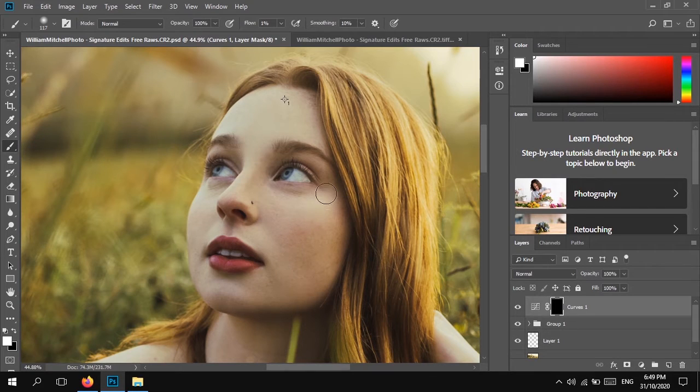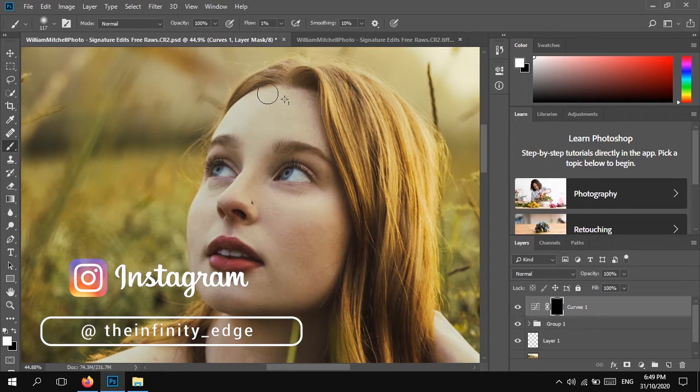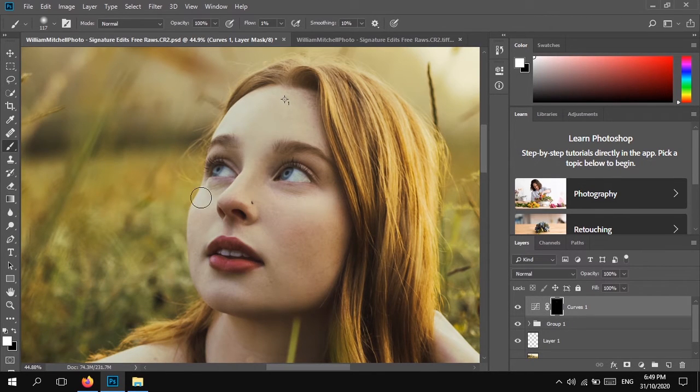You can see that we are brightening up these areas because these are the areas that are going to be highlighted. Just keep on painting on these areas that you want to bring forward.